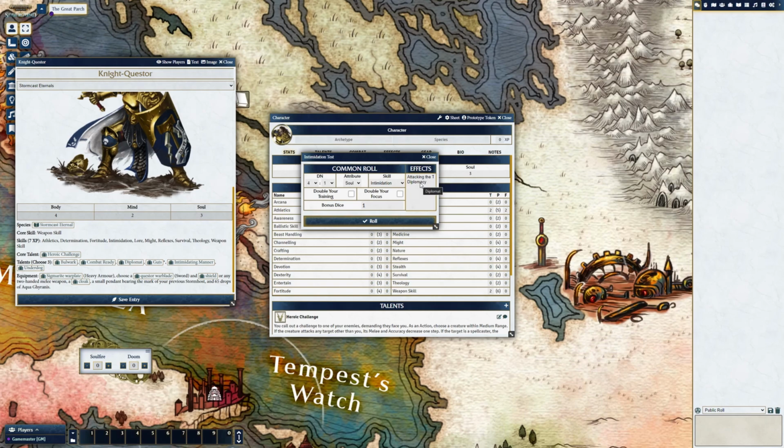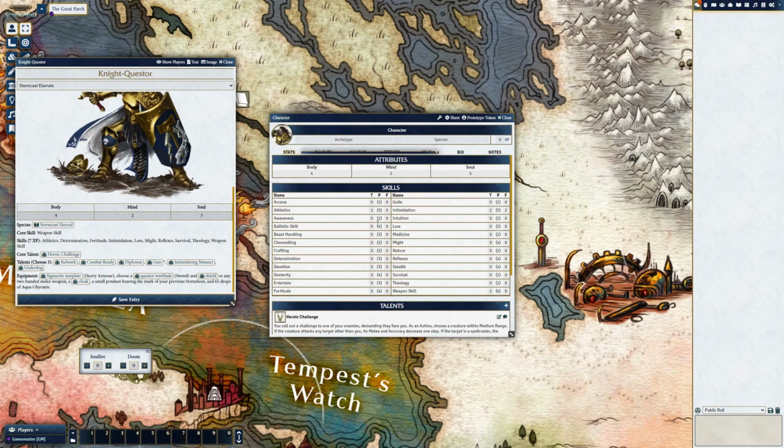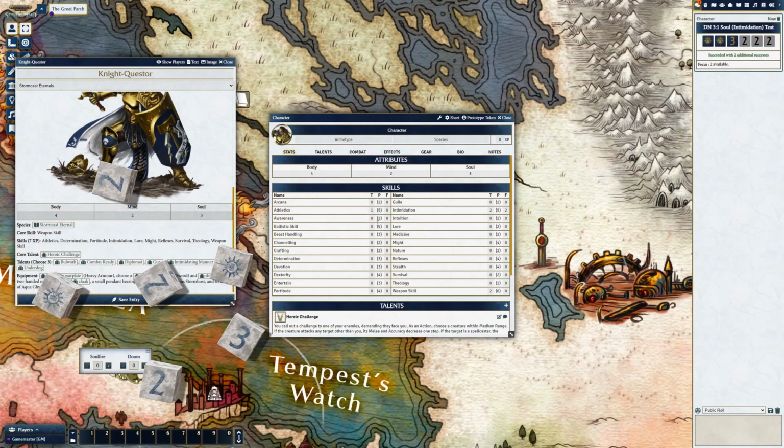Always be mindful of your effects list. We'll go into more detail about effects soon, but know that you should click these if they pertain to the test you're making. Since we have an effect that specifies diplomacy, we can click this and see changes to the dialogue. In this case, difficulty was decreased. Once we've rolled, we can see the details of the result.